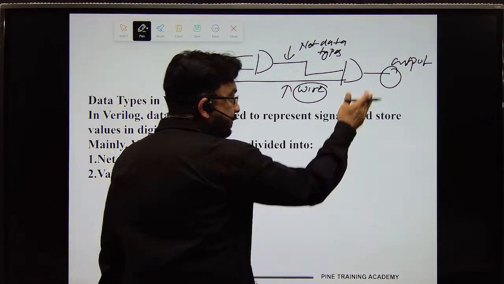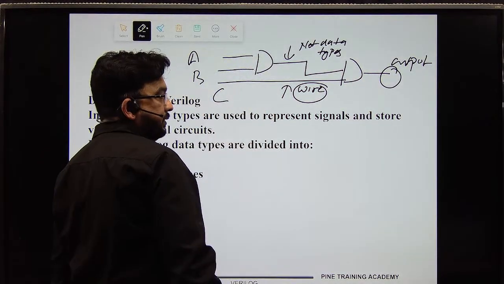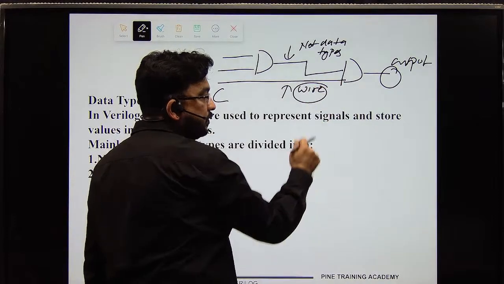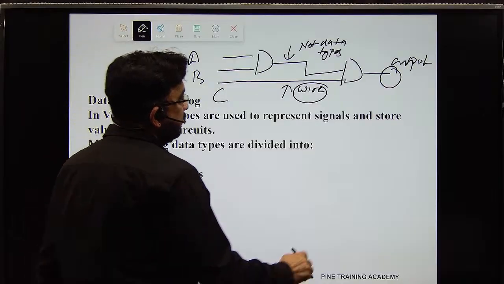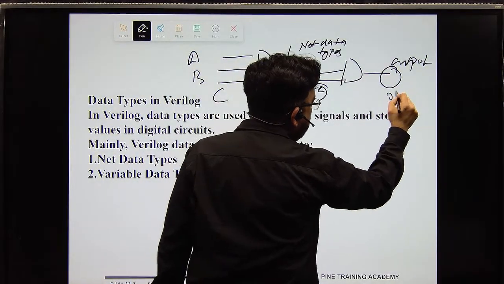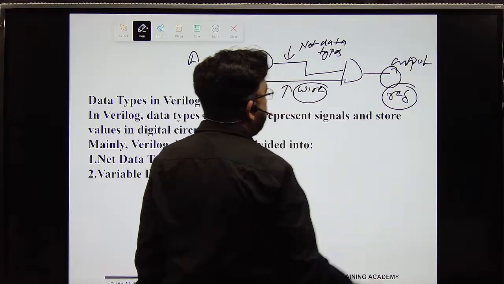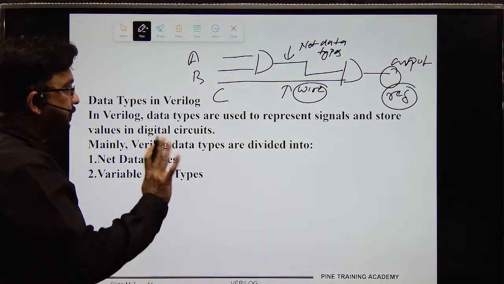So for this purpose also we have some data types. I'm just giving the basic details. Here we will use the keyword reg, just for information.